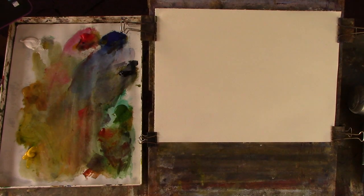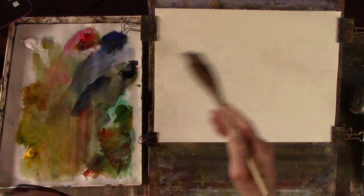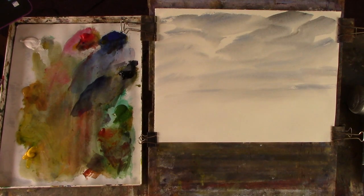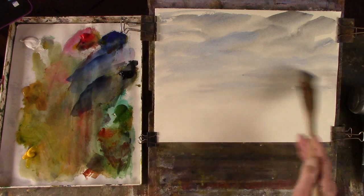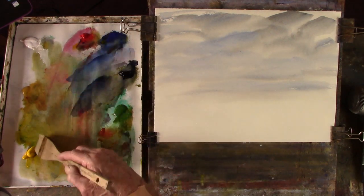The tree on the right was the interesting one, and the foreground, well, I'm going to do a sky first. So we'll have some a bit blue, black. Alright, okay. We'll have a bit of blue now. Right, that's about what we saw this morning. I won't put any creamy colours in. Maybe a bit down the bottom, just a touch of red.